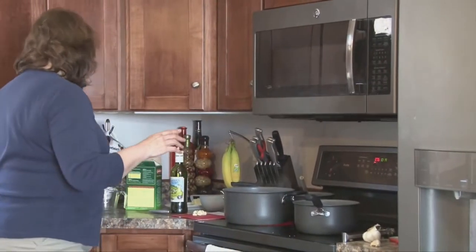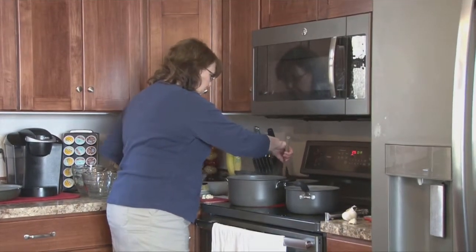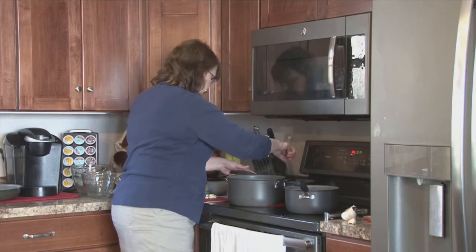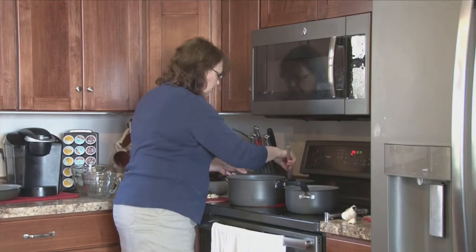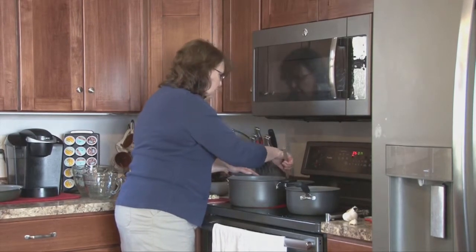Now, as soon as the mushrooms are cooked and they're fairly tender, then we're going to remove them from the pan. Got a little too low now.